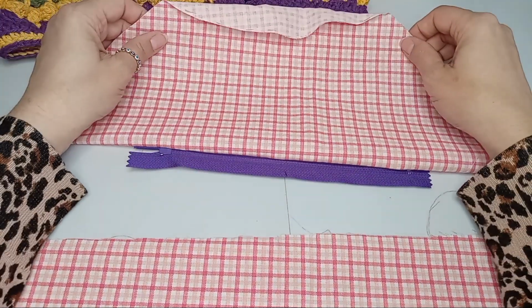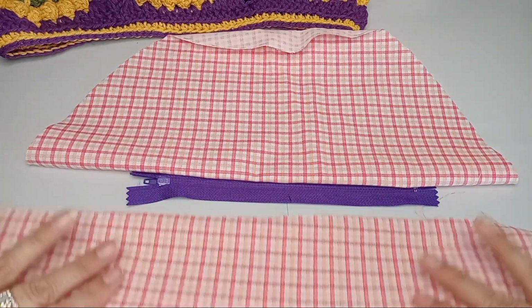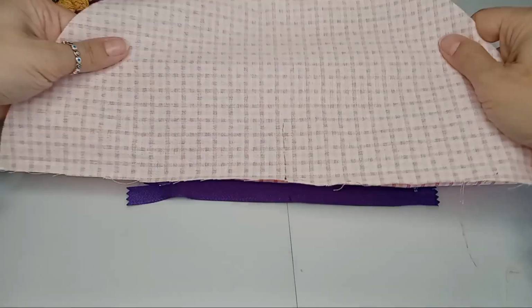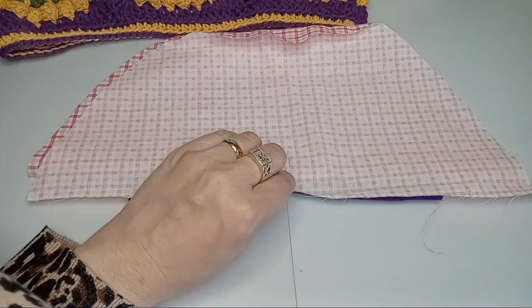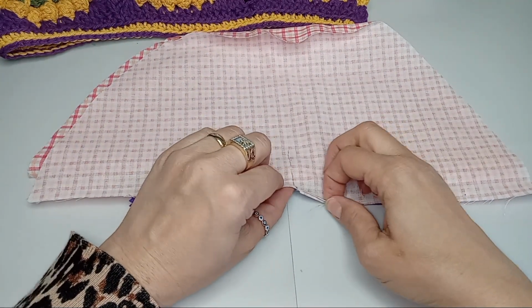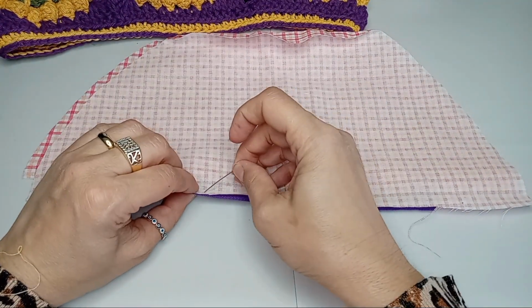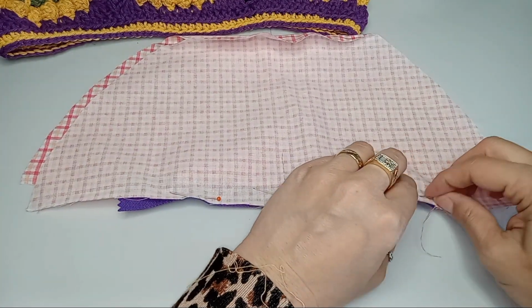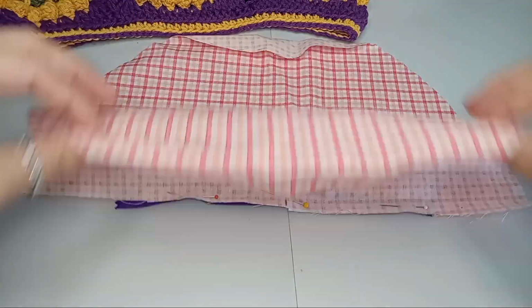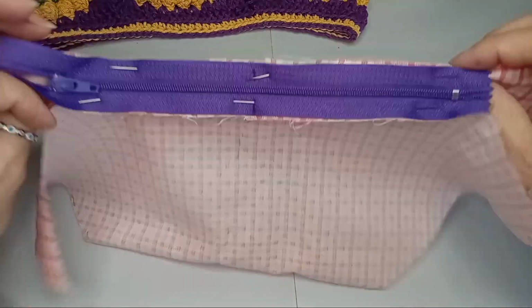And then when you open that side, we're going to be looking inside our back, and we'll be looking at the pretty side. So we'll get the other piece, and we also have the middle here, and we also have the middle on the fabric. So we will also match them in the middle, and then we'll put our next set of pins here. Now grab one more pin. There it is. So now imagine the situation. We are here. This is inside the bag, right? Our zipper is. So our bag is like that.